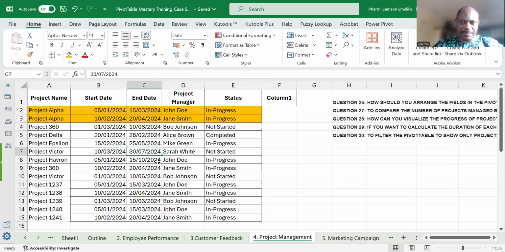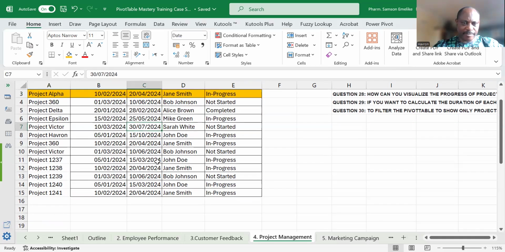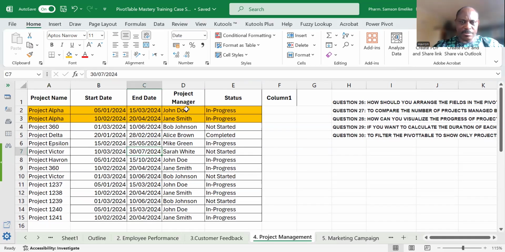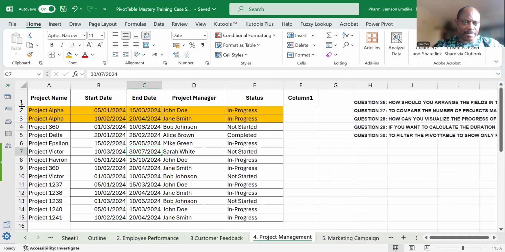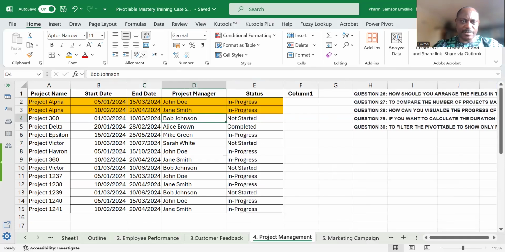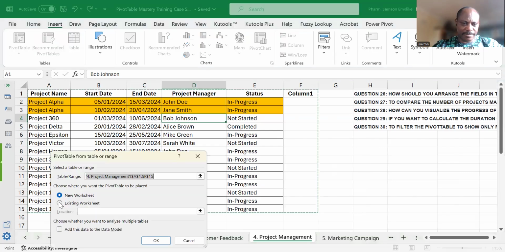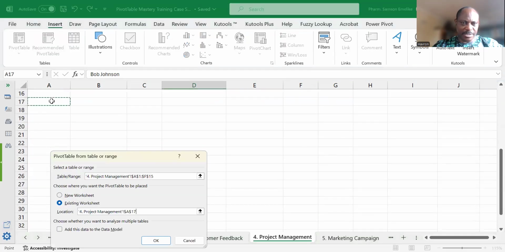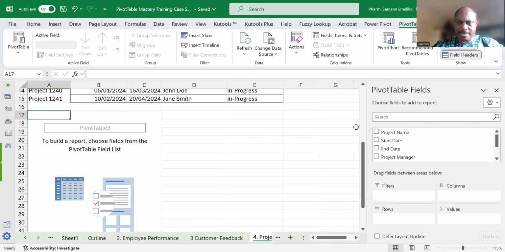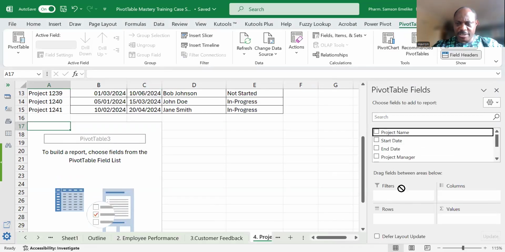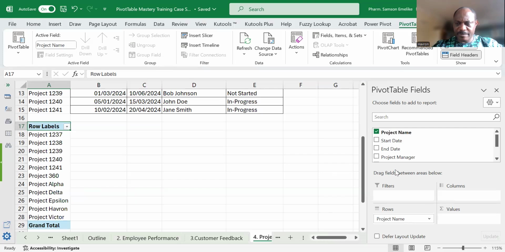Now, let's repeat what we did yesterday. We went ahead to get our calculated field. So we inserted our pivot table. Again, let me just drop it here. And we brought our project name right here.